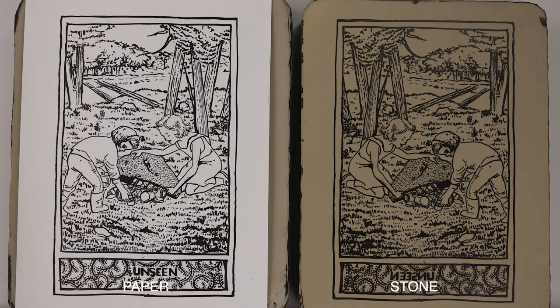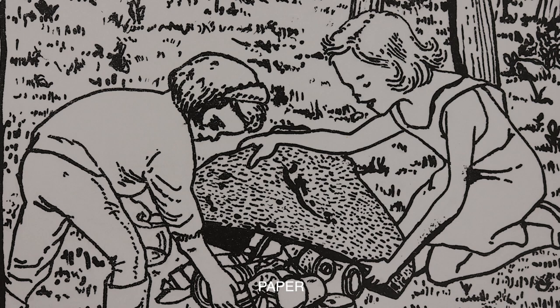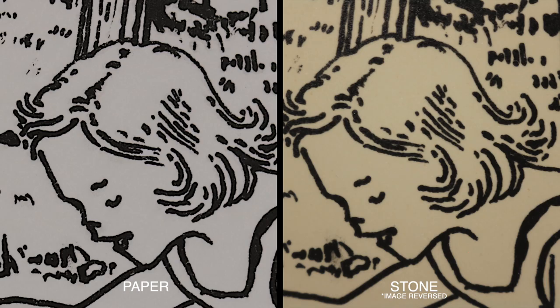One of them is the heads of the two girls. Being the focus point of the print, it's really important that these things translate between what you expect and what you get. So what I expected to get was this, and what I got was a little bit of a blurrier mark. With the girl on the left, her hair was less sharp than I thought it was going to be. It actually shrunk in mark size. The girl on the right, the eyeball, had a bit of a problem.